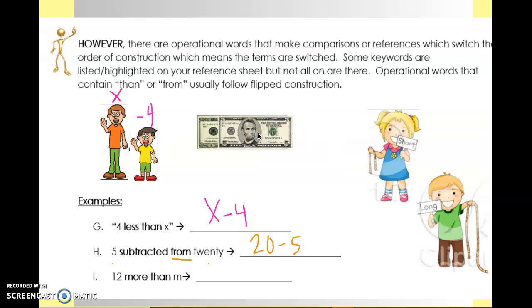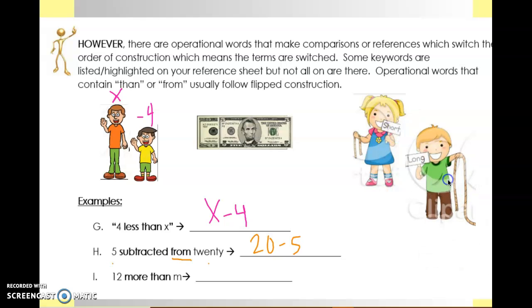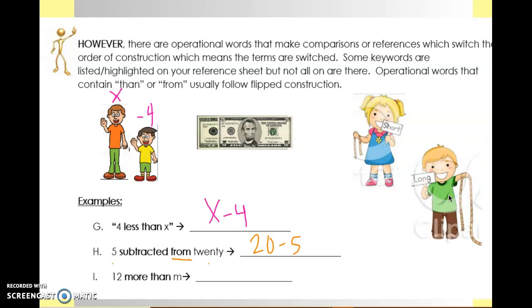All right, last one, 12 more than M, and I'm talking about the length of the rope in these pictures. Again, just to kind of give you some visuals and make sense of it. 12 more than M. Okay, so we're talking about the length of the rope. This guy, Larry Long, let's call him, his rope is 12 more than M. Here's M. There she is, okay? We don't know, again, how long her rope is, but again, it's in reference to her. However long her rope is, we know that Larry Long, he's got another plus 12 on him, right? So again, M is where we're starting. So if I would be writing my phrase, it's M plus 12.